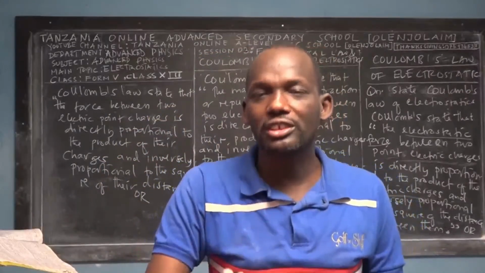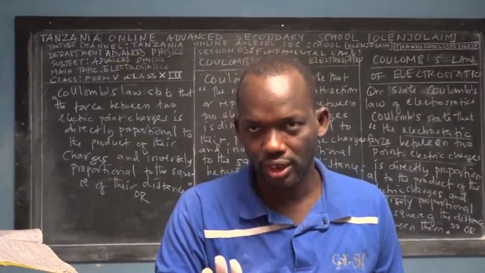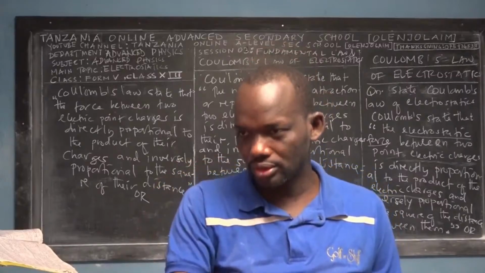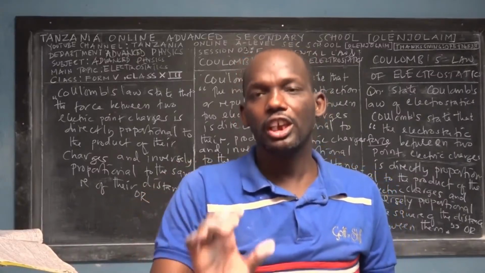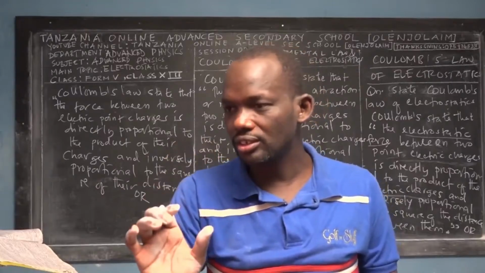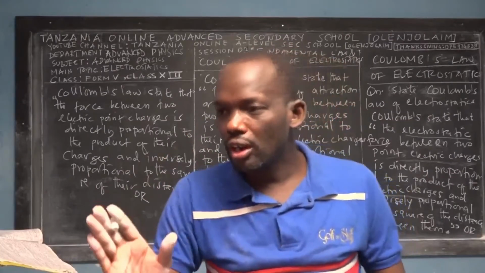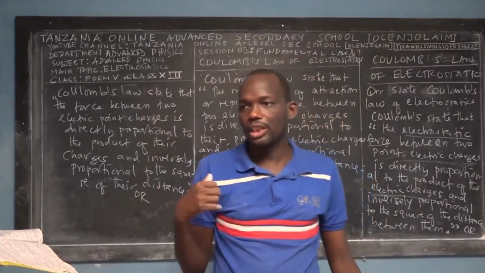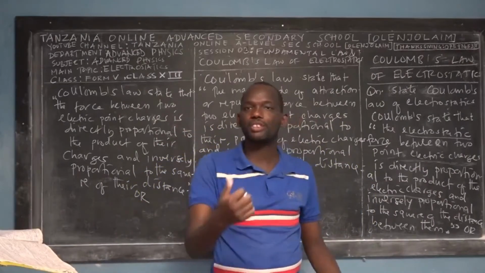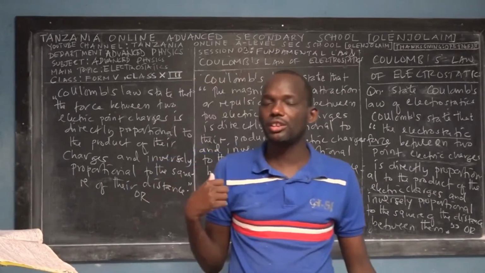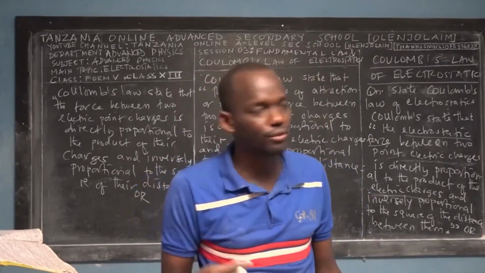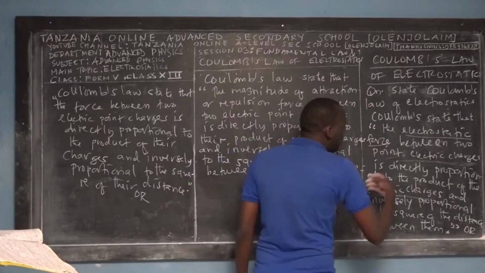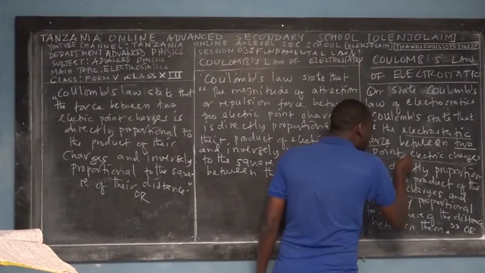There are only two types of electrostatic force. The first type is the attraction force, and the second is the repulsion force. So the term electrostatic force is a combination of the two: either repulsion or attraction. Like charges repel, so they produce a repulsion force. Unlike charges attract, so they produce an attraction force. So this is the electrostatic force between two point charges. Not 3, not 4, but 2 point charges.